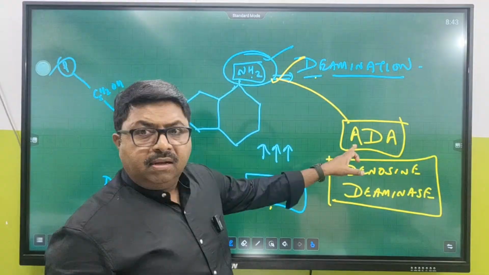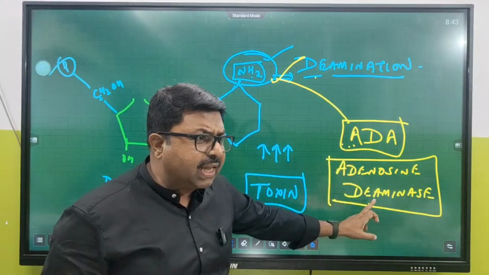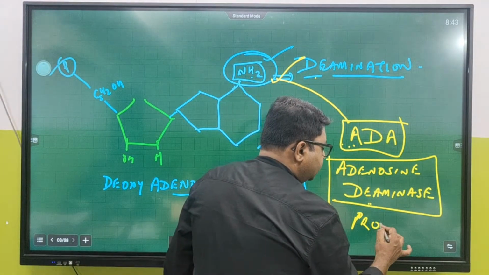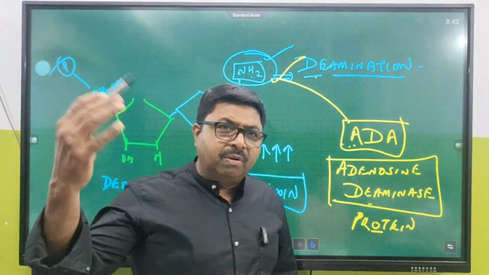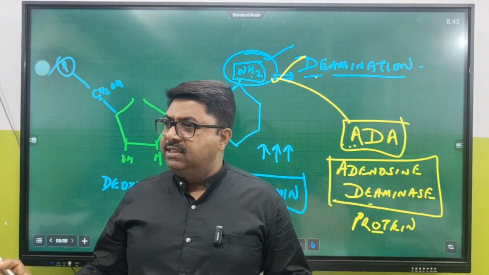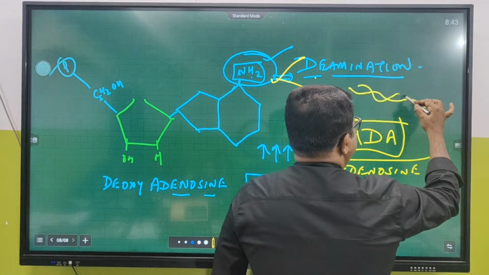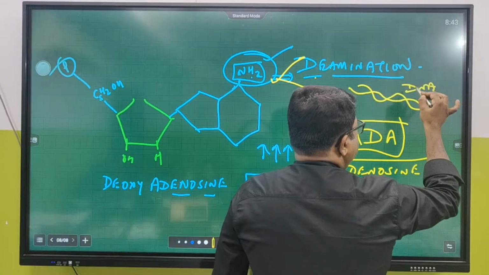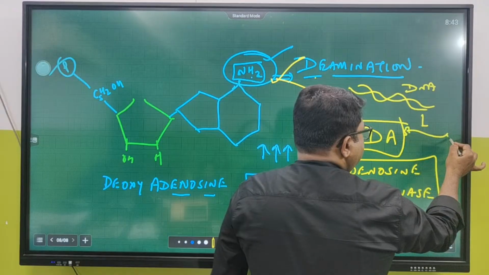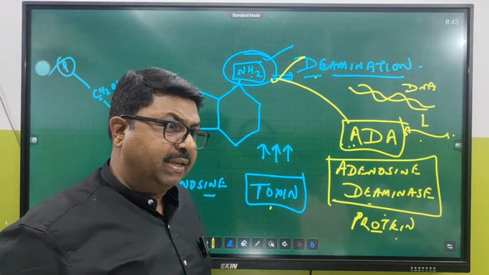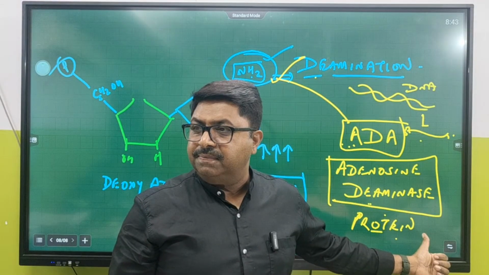So the ADA gene, the ADA enzyme. Is this enzyme protein or non-protein? Protein. And this protein is produced from what? mRNA. mRNA is produced from what? DNA. Is this clear? So there must be a gene which is going to make mRNA, and that mRNA should make a protein called adenosine deaminase. It's proteinaceous in nature. Any issues with this? Come on.